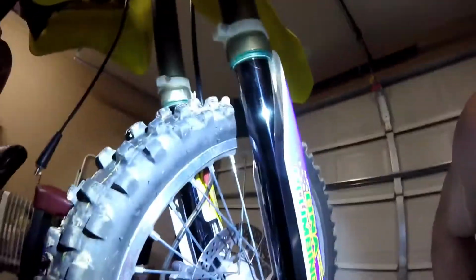And look here, look what Ron found on his bike. Forks leaking right there. You see that? Your bike's talking to you. You better keep an eye on your stuff.